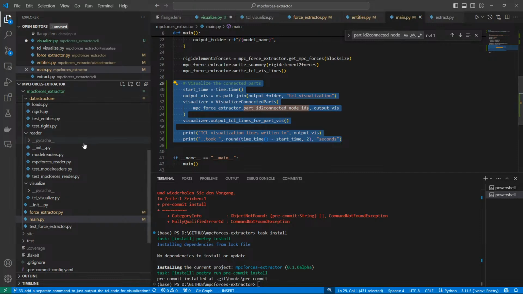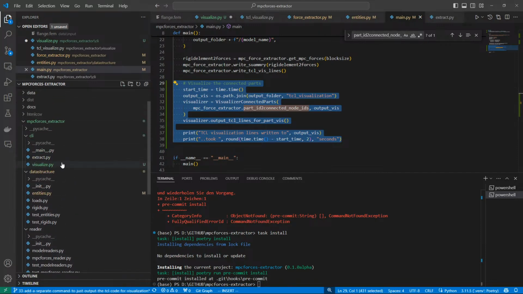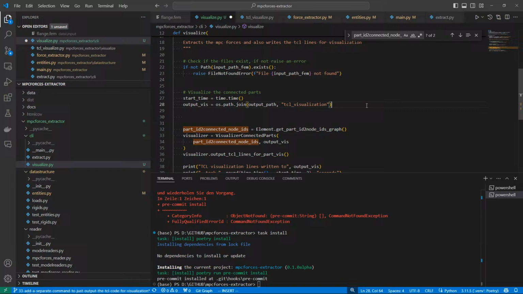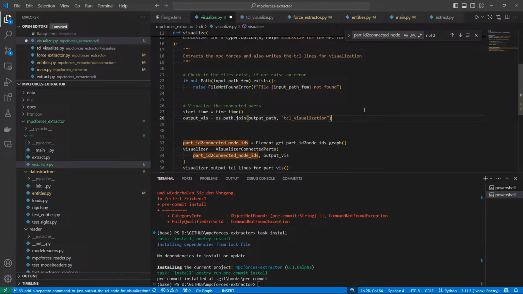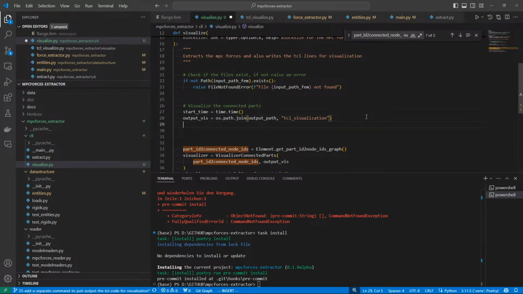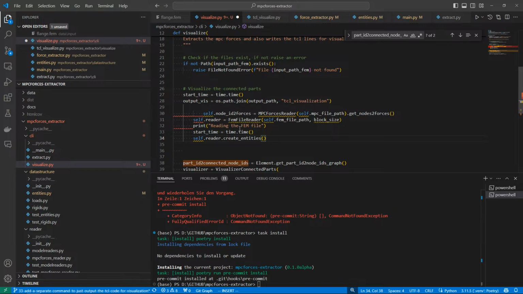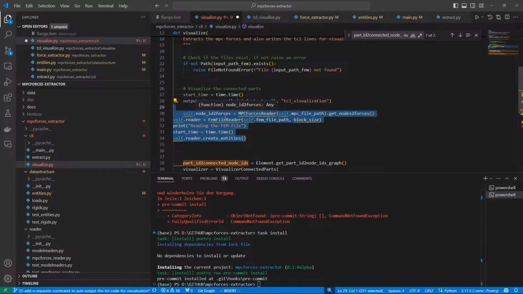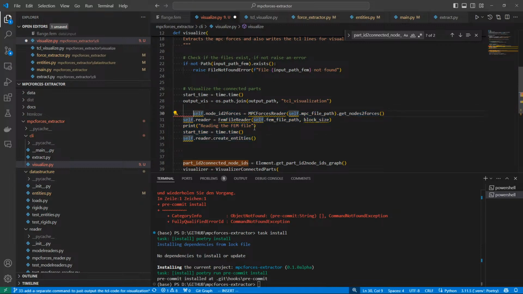So let's go back to my visualize and put it in here. Why doesn't it move forward? Okay, doesn't matter. Let's do it like this.